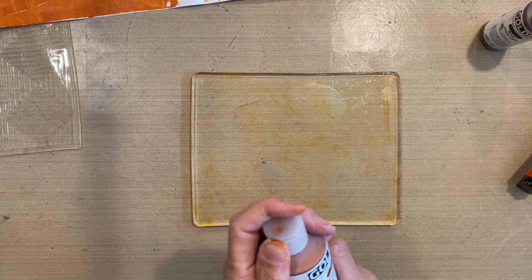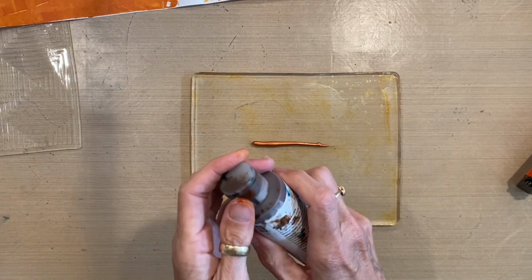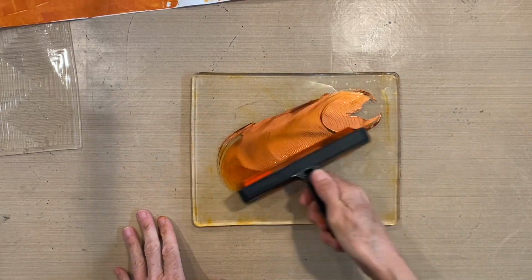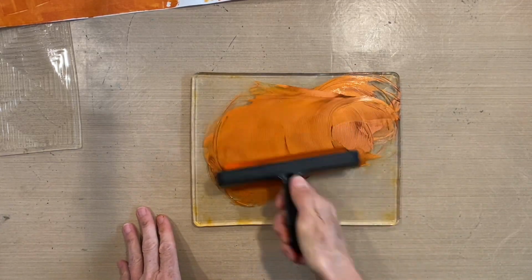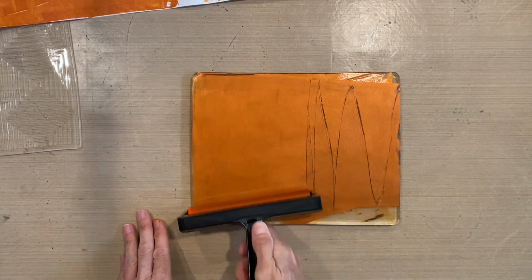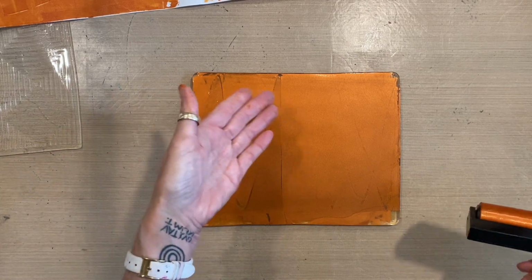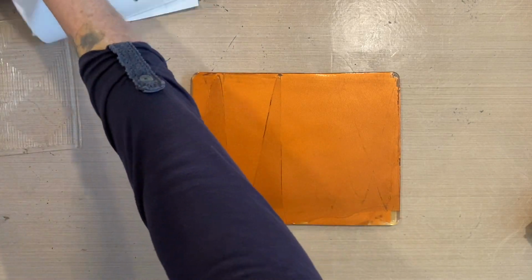So I'm going to show you first how to use the silicone sink liner. When I'm mixing 2 colors, I'm going to use the brayer and stir them around like I'm mixing, I don't know, cookie batter, right? I'm always referencing cookies. Stir it and then roll it, because if you just roll it, it doesn't blend together completely well. So I'm going to stir it and then roll it. And now that I look at this, I've got too much copper and it's nearly the same color as my base. So I'm going to just do another light colored solid of that.